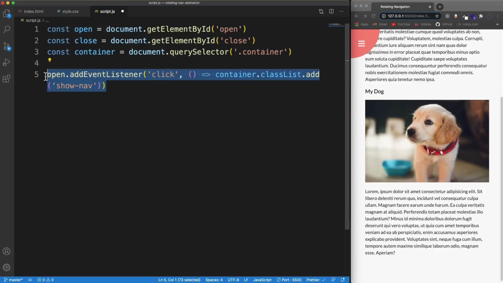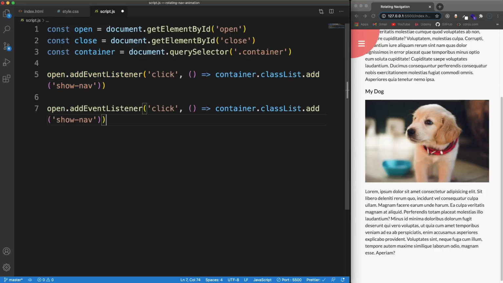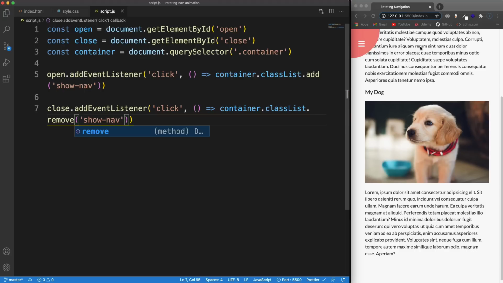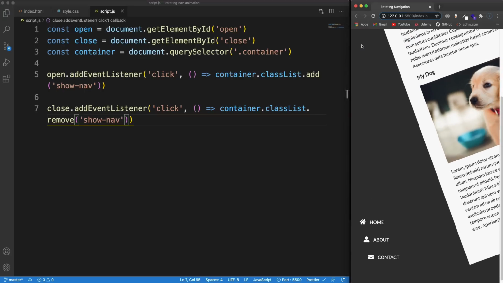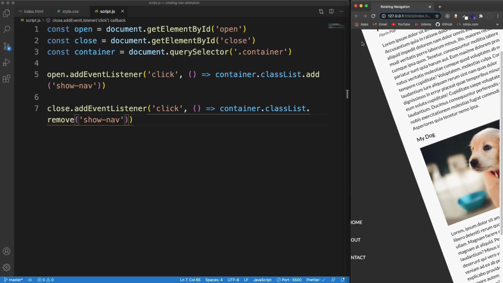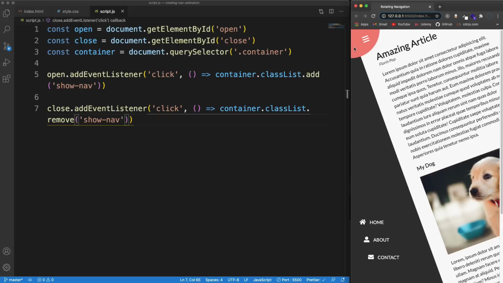And then close is going to be similar, so I'm just going to copy that, and let's change this to close, and then let's do container class list remove. All right, so if I save that and I click, okay, so that happens. So let me just reload. So I click, and that rotates, these shoot in, but we can't see the close here.